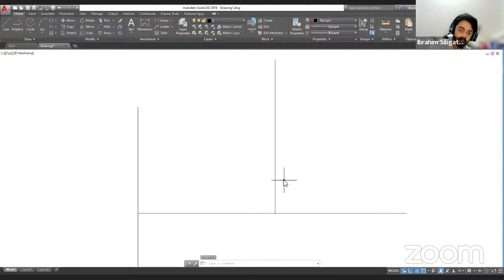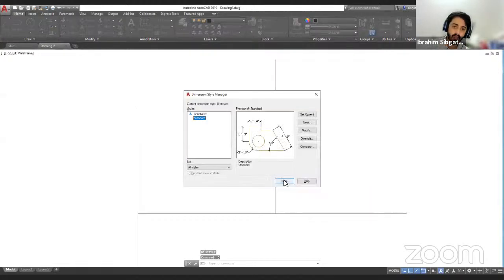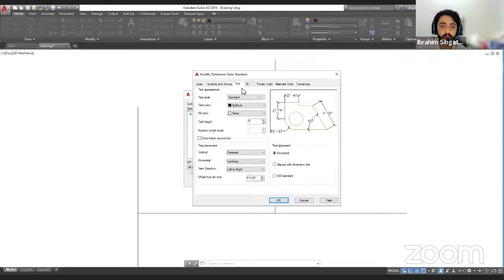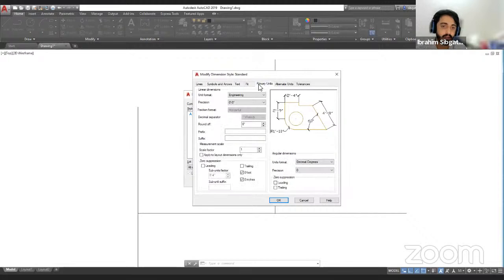But once you are done setting up the units, you can again come back and change a few options over here. Like let's say you can change the text size. You can change the symbol and arrow size, but you cannot change the primary units once you have set them.